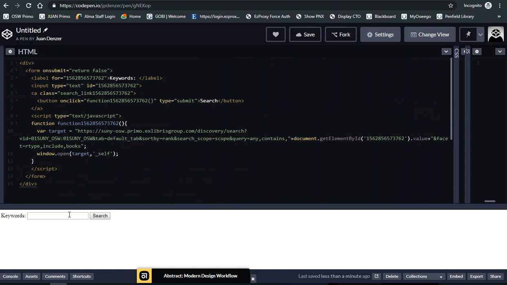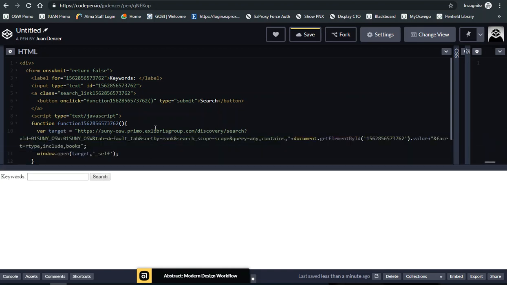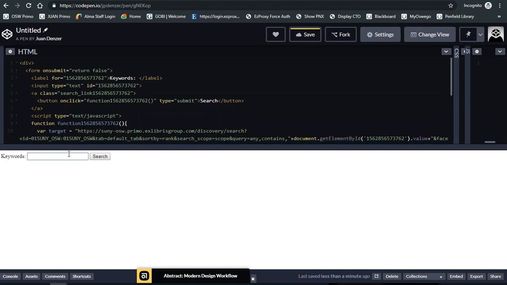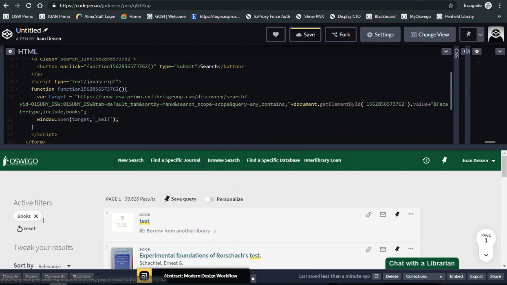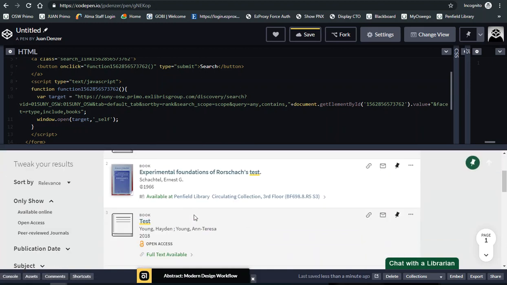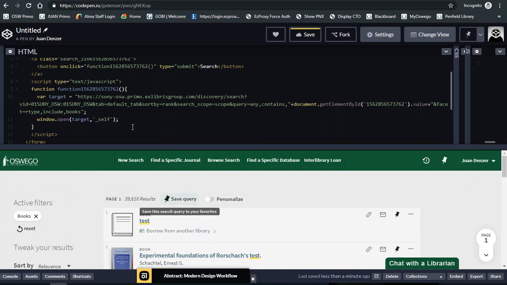And actually this is baseline code that I was working on, so I'm just going to change it back to what I had and run it in CodePen. Let me change this back to self so that this actually shows up at the bottom. To quickly test it, I'm going to put in test and do a search, and it has facets. The facets I chose for this are books, so I should get a facet that says books, and that's what comes up because I'm searching for the term test.